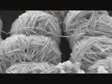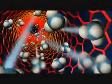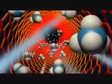The surface area of the material starts to skyrocket compared to its volume. And in fact, when you get down this small, most of the material could be just surface, and very little of it is actually volume. And the reason why that's interesting is that the more surface you have, the more reactions you can carry out on that surface, so you can do things like filtering much more efficiently. So you could filter water more effectively with more surface area.